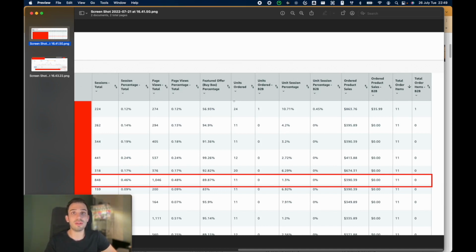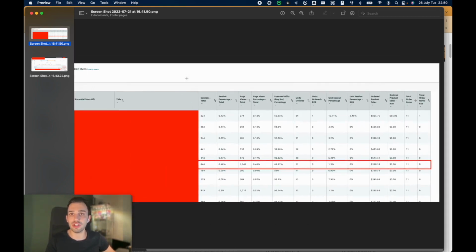But basically what we are seeing is there's a difference between the business report and the advertising console when we are checking the data. And this is super important to understand the attribution in Amazon and find out which ASINs are really working for you, like which particular child ASINs are working for you or not. So let me just start with an example.